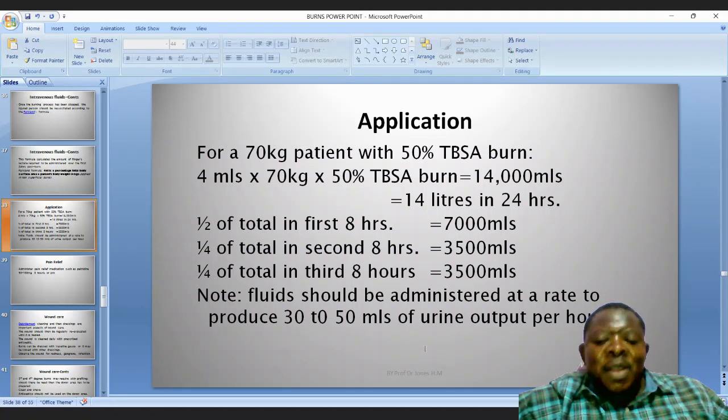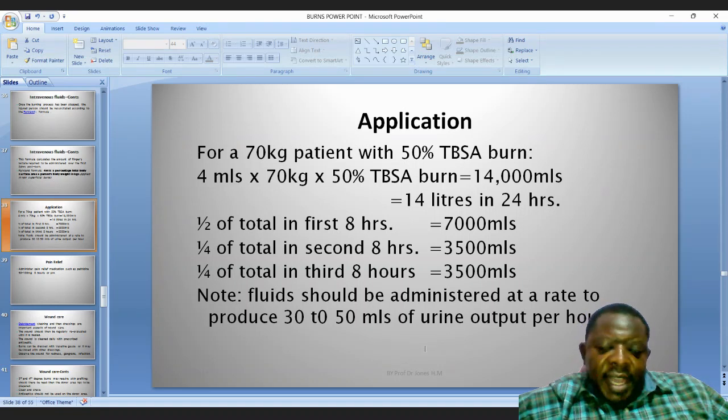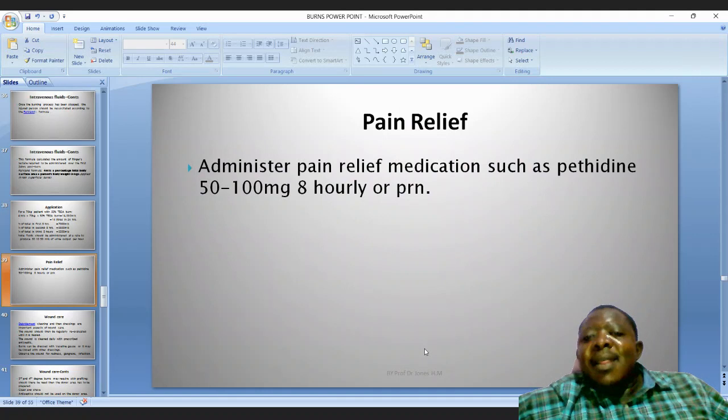And remember to calculate nicely, because if you don't calculate the required antiseptic nicely, you find that the same antiseptic may open the wound or make the wound become big, because they may also cause some kind of insult to tissue. So you need to calculate nicely so they do not cause injury to the tissue. Burns can be dressed with Vaseline gauze, or they may be closed with other dressings. Observe the wound for redness, gangrene, and other infection.